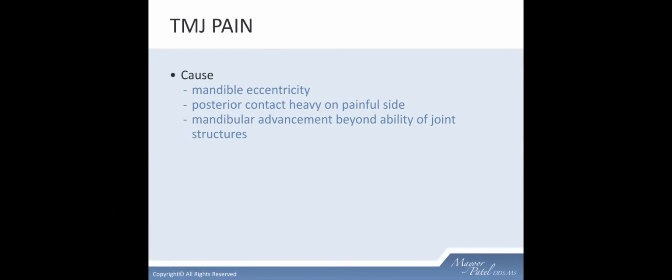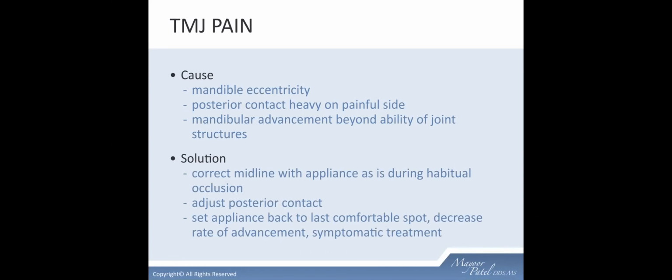Now, what might be some of the causes for it? Well, one thing could be that at delivery, the midlines were slightly off. In other words, maybe their teeth midline were on, you took your bite, they were off to the right, you send it off to the lab, the lab makes it and sends it back to you, you deliver the device, and the jaw's off to the right. A few days into this, pain on the right side, specifically the jaw. Another reason could be that their posterior contacts are maybe heavy. In other words, you didn't check it effectively, they go to bed, they're clamping on one side, and the side they're clamping on is causing them to have pain.